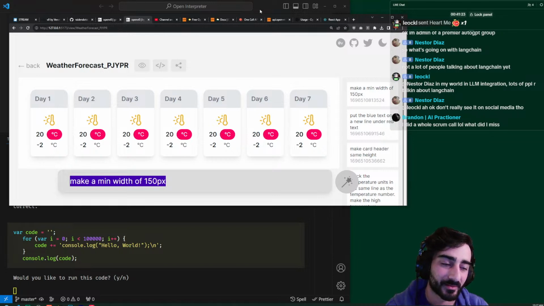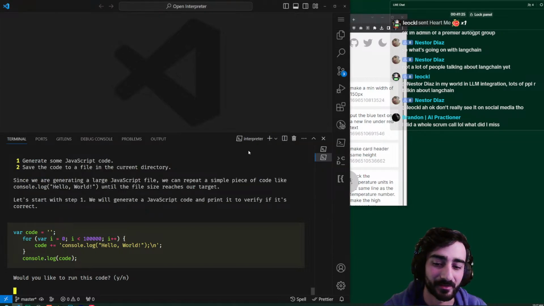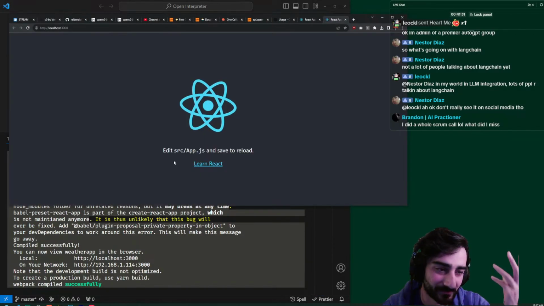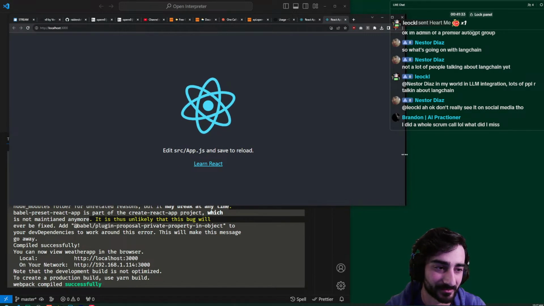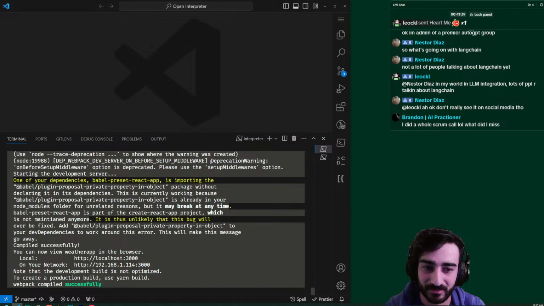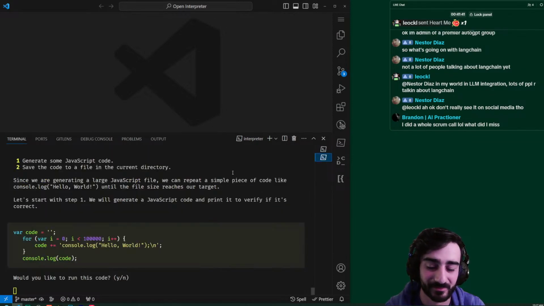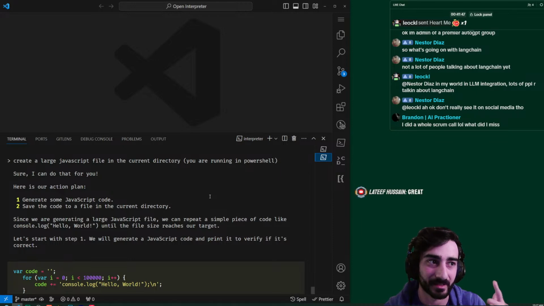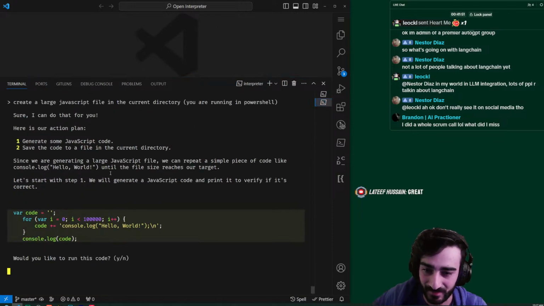And now I'm trying to use Open Interpreter to actually create a whole React app, which actually worked. It created the React app just by running create React app, and this is the React app it created, just the blank one you get when you run create React app. And now I'm trying to get it to create other components, and this is where we got into some difficulty because it's trying to create a whole file using one echo command, but it's struggling because it generally fails.